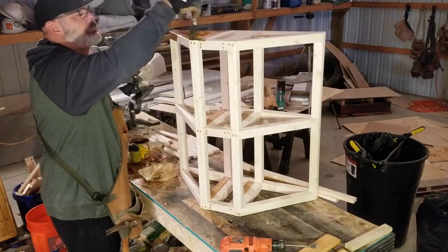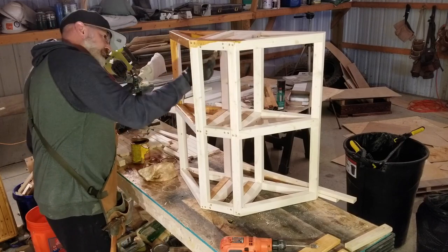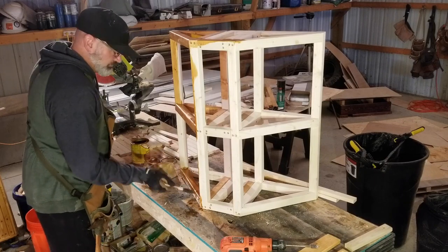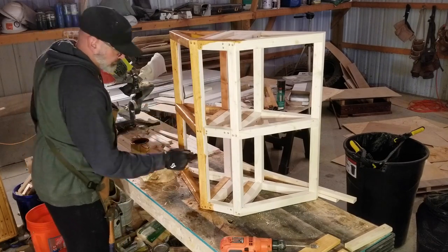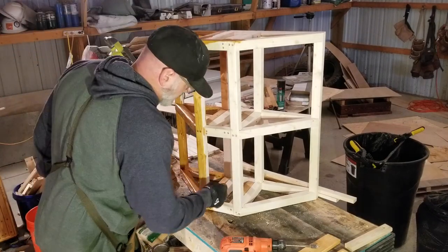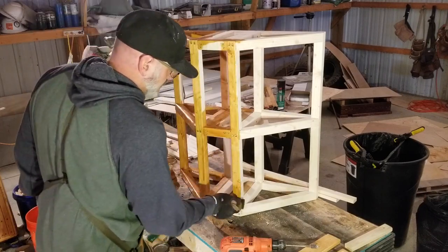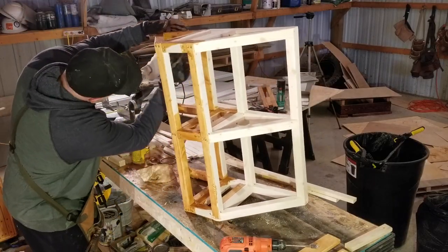Both my father and my grandfather taught me to stain and paint. But with stain especially, you should start at the top and work your way down. That way your drips go down onto your project rather than starting at the bottom, working your way up, and then getting the drips fall back on the stuff you've already done. I don't know if that makes sense or not.